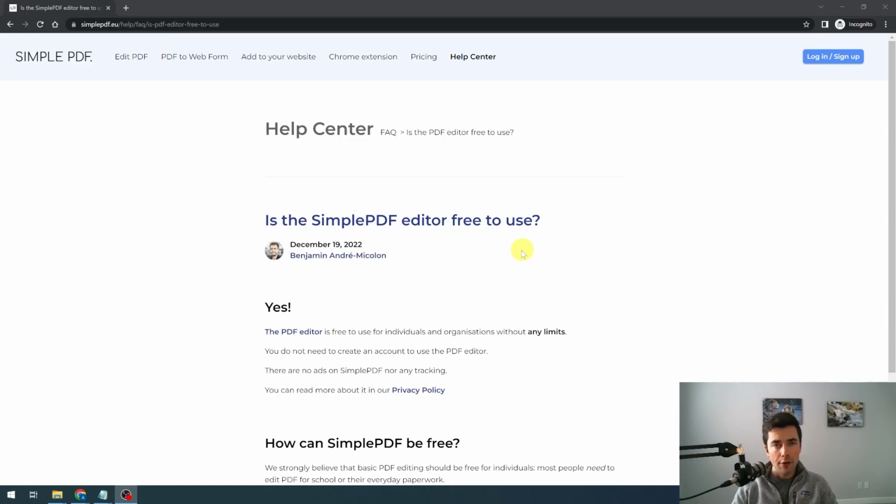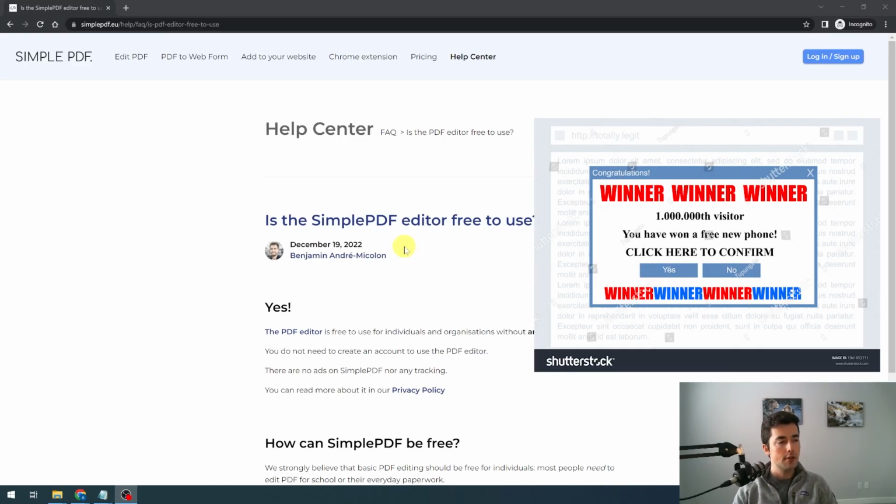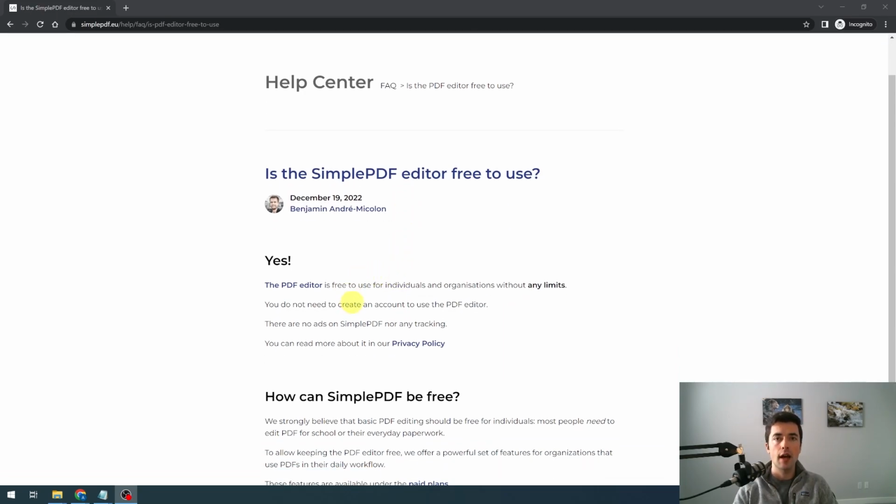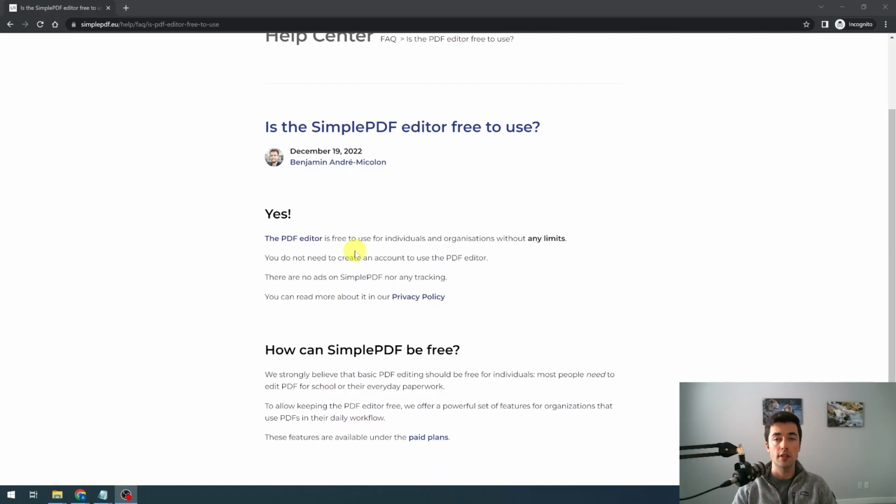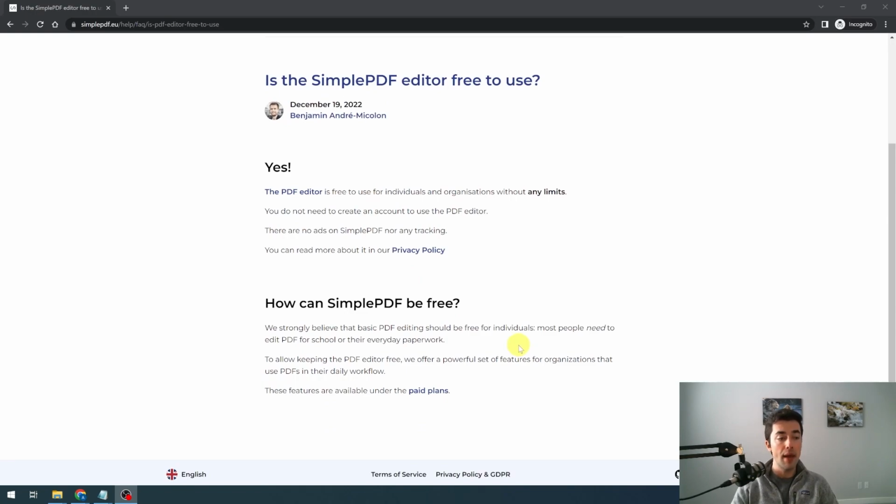So when I first started playing around with this, I started getting the feeling that it might be too good to be true. And as I dug through some of the documentation, I was trying to understand how could something like this be free, because there are services that cost money, there's storage. Benjamin obviously had to put in a lot of work to create this. But the interesting thing, and I think it's actually a smart business plan, is while it's free for individuals to use without any limits, there's actually a way that you can embed it directly into your own website or tool if you're a company, and you can pay for it in that way.